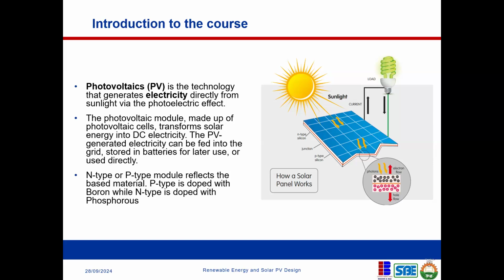Now, when we go to the market to look at PV modules, so many terminologies and concepts have been introduced, and sometimes we might even get confused. So I think it's important that we begin to clarify some of these terminologies and concepts that you might meet in the market. You see N-type, P-type, bifacial, TOPCon, PERC, half-cut, monocrystalline, polycrystalline, thin film, so many terms. Some of them we're going to talk about here.